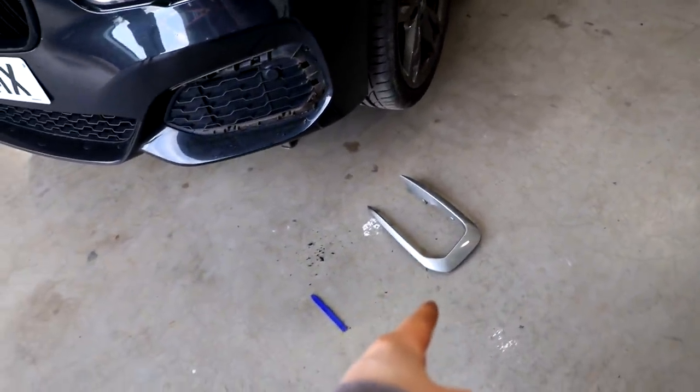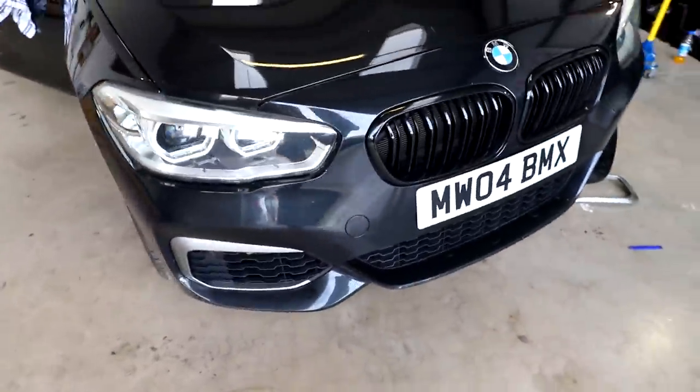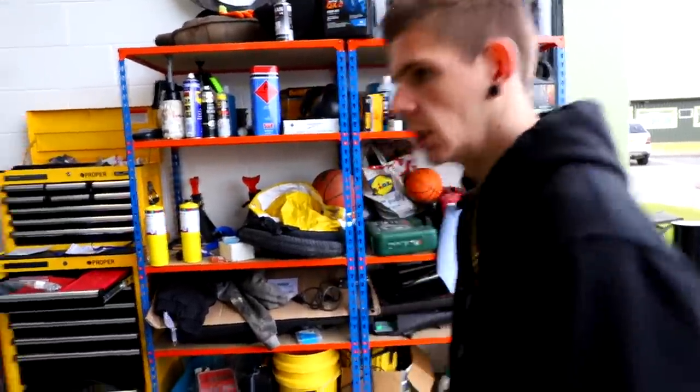Let's do the other side. I've just taken this off and I'm going to clean that for plasti dip. We'll cook them with gas. Getting somewhere. Big stoke. Stonks!